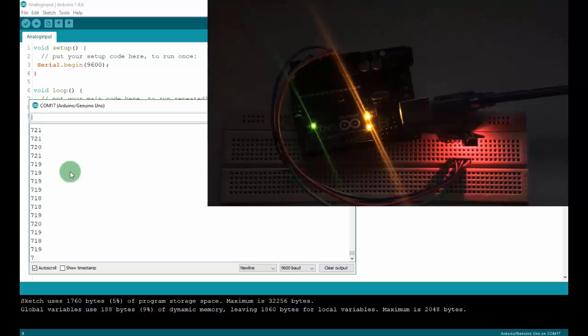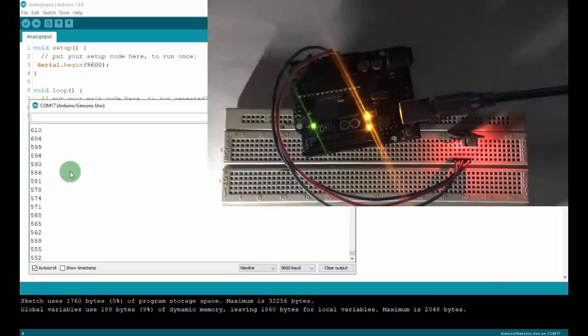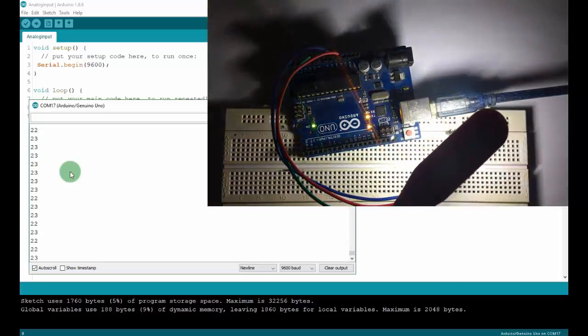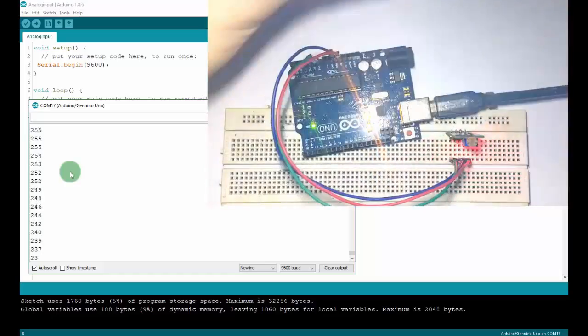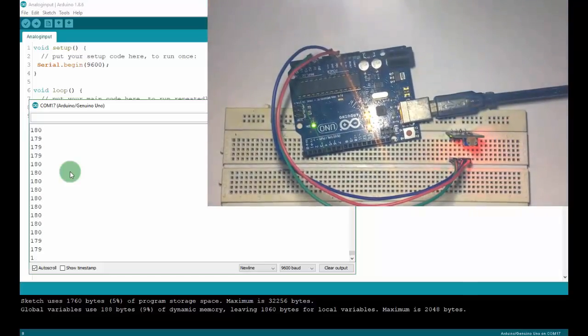And now when I put the LED nearby the photosensitive sensor, the value will decrease. By this condition, I will make an example to turn on the LED if the value is more than 700.